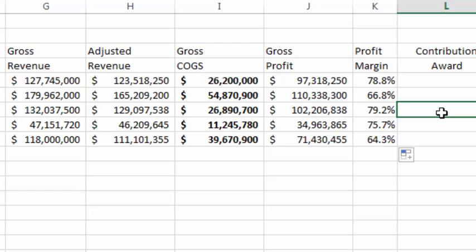Now, we don't know what our other additional costs are for head office, headquarters, and so on, central office. So our actual net profit might be a lot lower. I mean, there's a lot of managers out there who like to waste money on a lot of things that are not directly related to operations. But as far as gross profit goes, this is pretty darn good. We're running at 78%, 66%, on the low end, 64%.